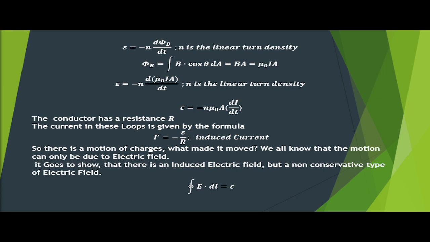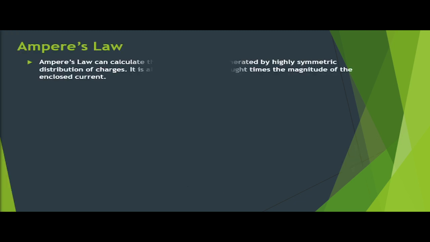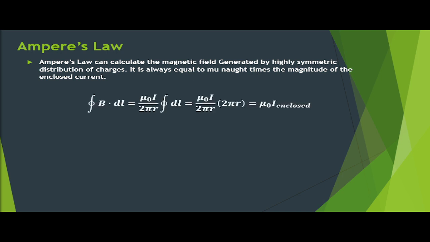The next equation that we are going to talk about is Ampere's law. This will help us calculate magnetic fields for highly symmetrical situations. A closed loop of any shape surrounding a current-carrying conductor is producing a magnetic field along this loop. If we want to know the total magnetic field, we have to sum it up, that is, apply the integration process along the path taken by the loop. We will see that the magnetic field is always proportional to the product of the current enclosed and another fundamental constant in nature called the permeability of free space. This is also called Ampere's circuital law.